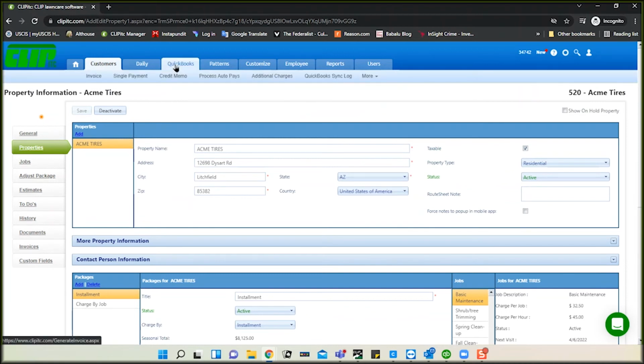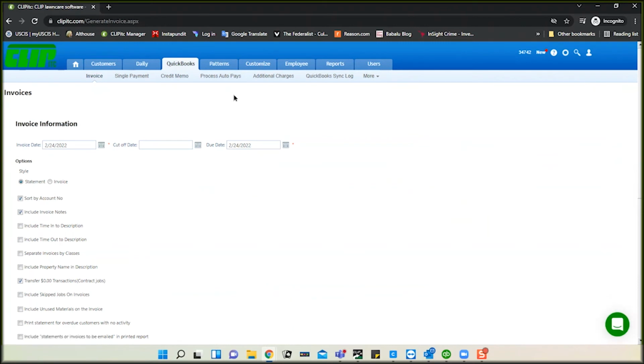And we go to the QuickBooks tab here. Notice you've got pretty much the same options along here, except for the sync log. Now, one thing that's new is that in QClipXE, you billed from QuickBooks. It would not create an invoice or bill from within Clip itself. That's different. Now you will have the invoice not only able to be sent to QuickBooks, but it will be created in Clip. And there are some reasons that might be beneficial.